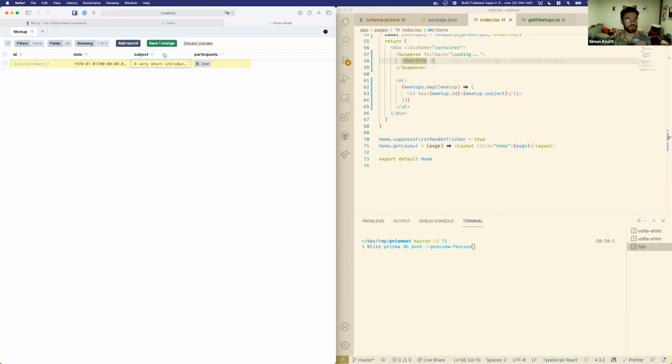It was also Remix explained using vinyl. And let's add some nice dates, shall we? Why didn't this save? Remix explained using vinyl. Save my change. Let's add some nice dates.